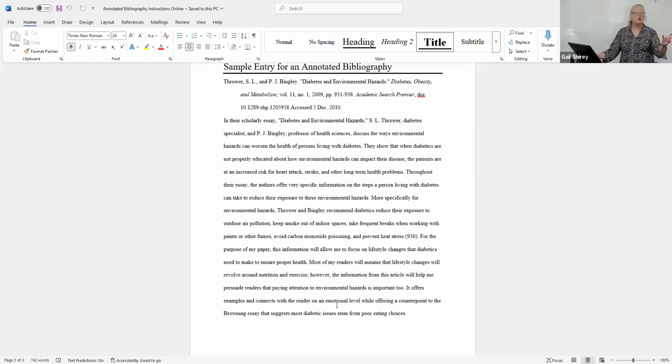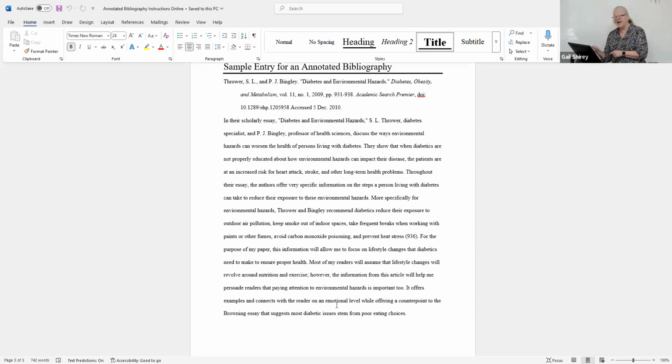So what they're doing there is paraphrasing. They're not quoting, but they're taking the information from the author and paraphrasing it. And so then they did the in-text citation. That's the page on which they paraphrased. So it's the 936. Yes. If you remember, that's one of the requirements in development: are you using quotations, paraphrasing, or summary? So they're using a little bit of summary there at the beginning. And then they are paraphrasing that next sentence, "More specifically for environmental hazards," that's what they're paraphrasing from the article.